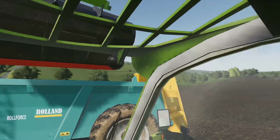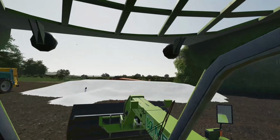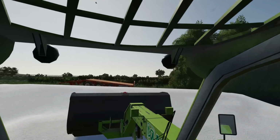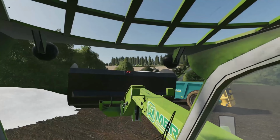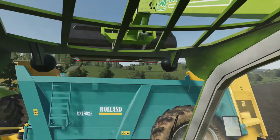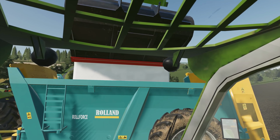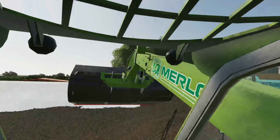Now this field's already been worked over, but it's going to be worked over again once we get the lime on. Lime was a late decision there, apparently, based on some very poor soil samples coming back through, so we'll see how it all turns out. But I think, yeah, just with the lime, it's very fine, this stuff, so it can probably just be worked over with a nice set of disc harrows or something. Shouldn't take too much. We're about done there.